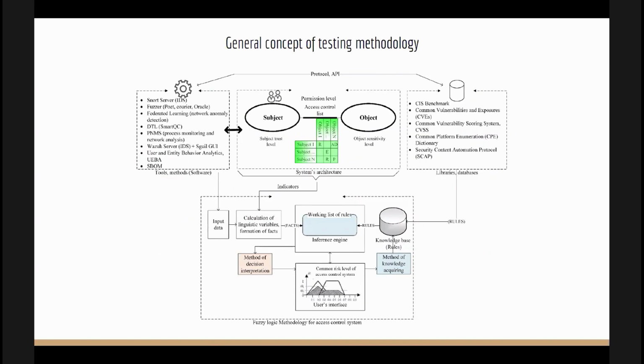Here you can see the general concept of our testing methodology. So how does it work, a few words about it. First, it's necessary to understand the interaction scheme between subjects and objects within the framework of the accepted access policies for the structure. Other data for the factors and their levels are obtained from the specifics of the IT structure's design and different relevant standards.